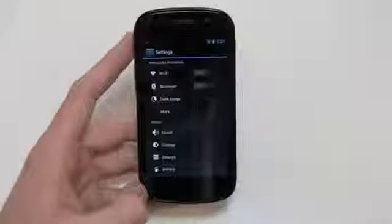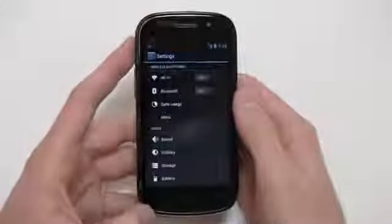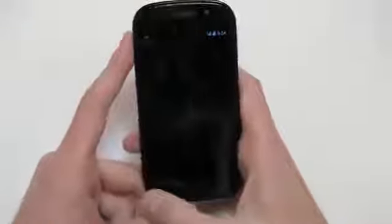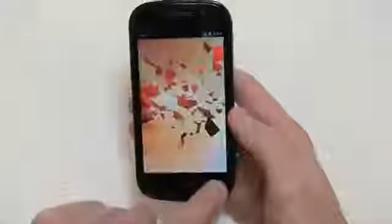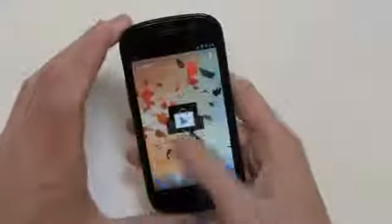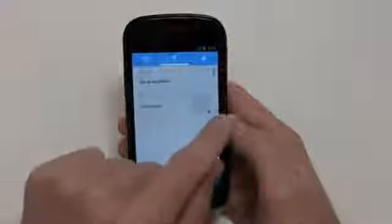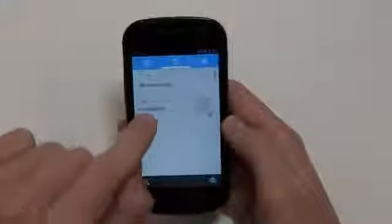But I wanted to show you the 4G indicator, or toggle rather, to show you that this is obviously the Nexus S4G. And it just does not seem to want to cooperate, so I'm not sure what's going on there. And it is frozen. Nope, there it goes. And so you can see 5 home screens here and typical contact setup as well. So we've got John Rogers in here, and you've got the typical blue color scheme. You've got the ability to scroll over between your coworkers and such. And I can go over here to John Rogers, take a look at John Rogers, see the phone number, and if I had a big picture, it'd pop up right here.